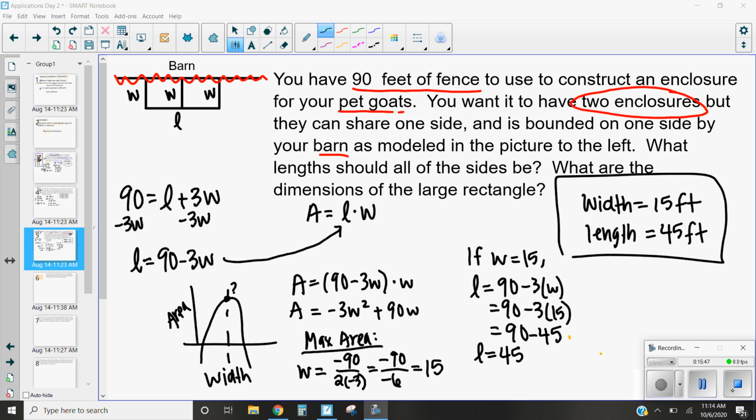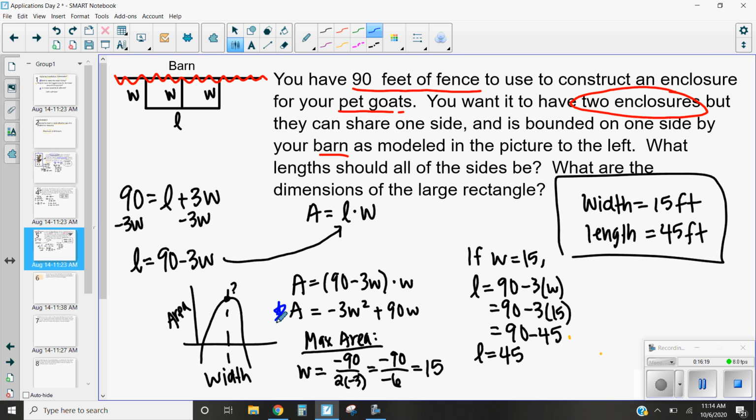Okay, hopefully you've had a chance to go over this problem. So we stopped there by substituting the length in to our area equation. So as we substitute that in, we end up getting this quadratic to represent it. A equals negative 3W squared plus 90W. Now what that looks like is it's going to be something like that one on the left. It's going to open down, and the relationship we're comparing is the area to the width. So what we need to figure out to determine what that max area is, is what width will give us that max area, and that width that we need is going to be the axis of symmetry.